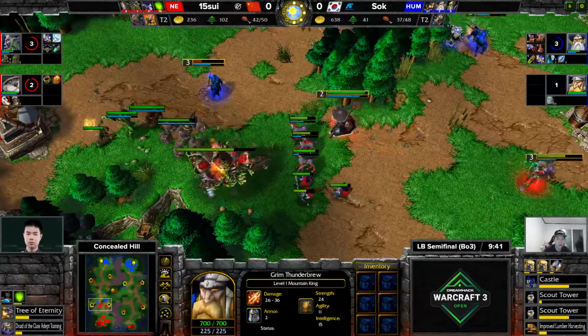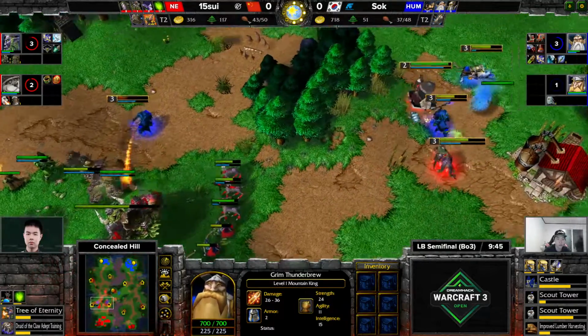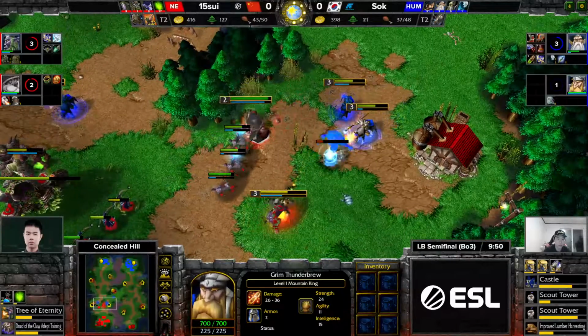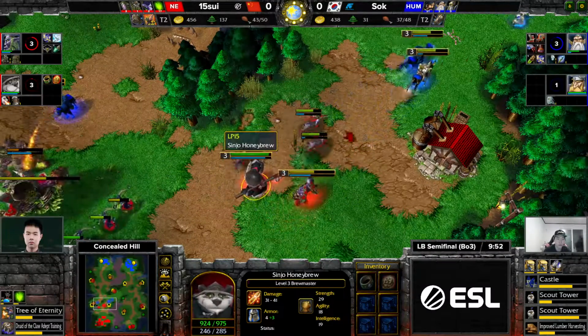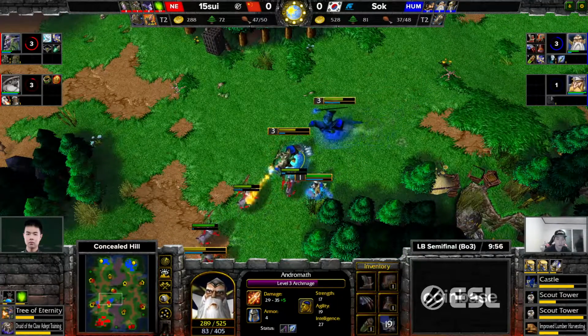Creeping with air units here is very difficult. Like Dragonhawks, they're not the best units to help out with the creeping, so I wonder how much creeping there's going to be happening from Sok here with Dragonhawks. And I mean, maybe if he has a bunch of footmen, it might be okay. Like he can grab the lab or something.